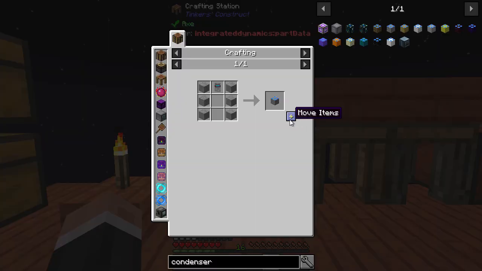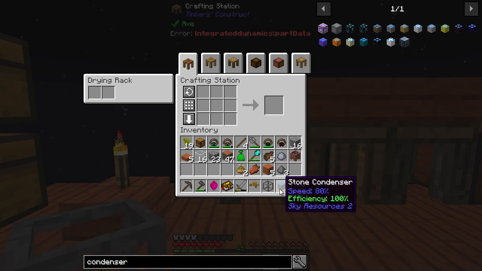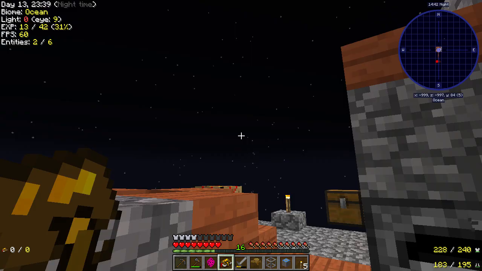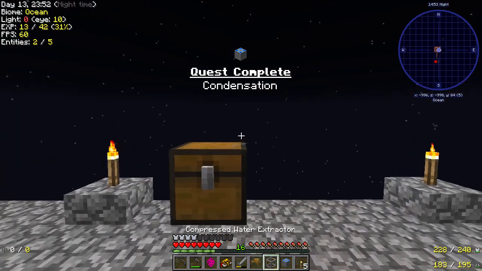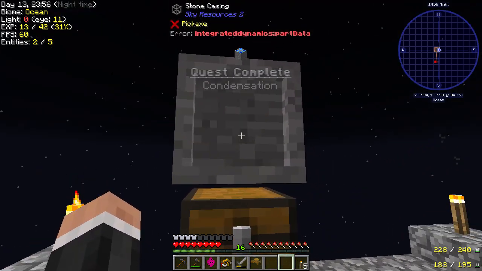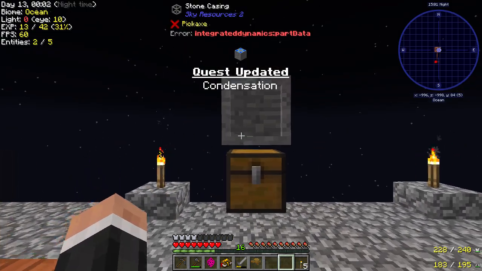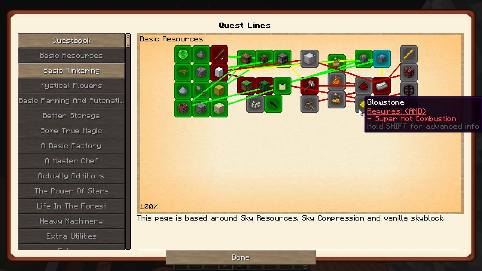Right then. I've got some things together, because I kind of want to do this now. Want to get this set up. So it said in the book that should... Oh, I've not done two fluid droppers. This is easy. Fluid droppers are just that. So we need two of those. There we go. Boom. Excellent, excellent. And it said to put the condenser over something like that, because it dumps everything out into the chest underneath. So that's what I've done. You can see that it says there, keep in mind the bottom block can be any inventory. So there we go. We've got all of that business.